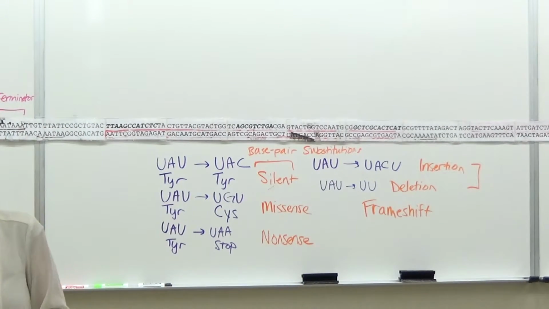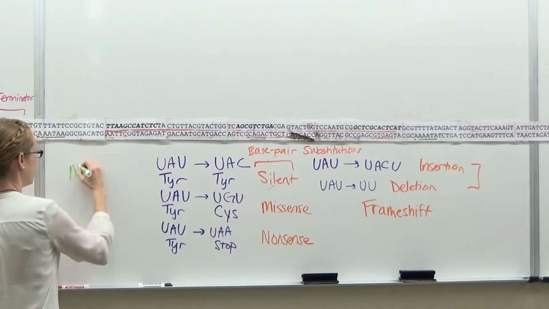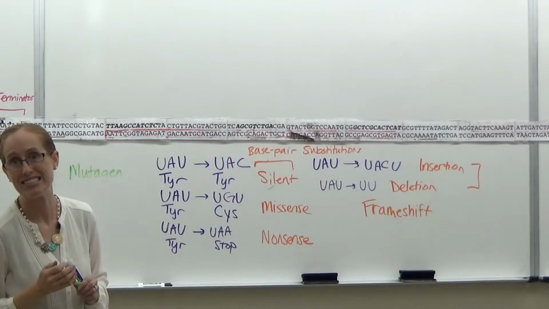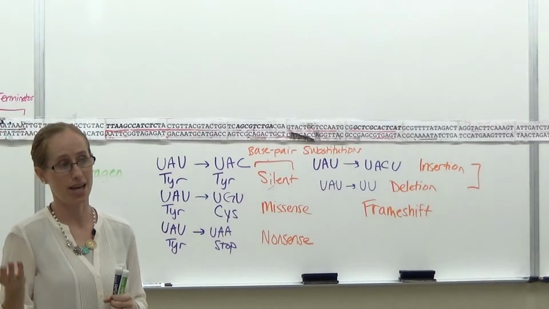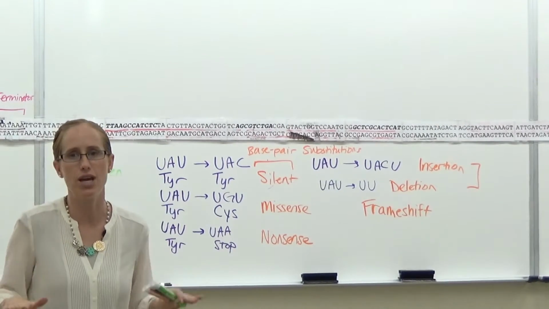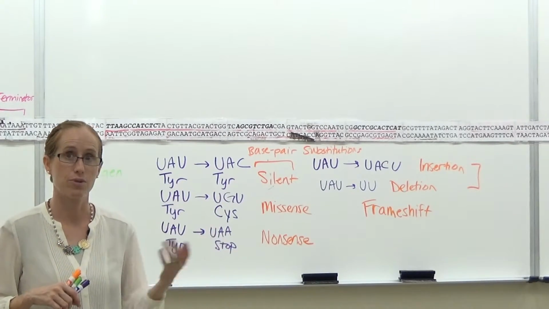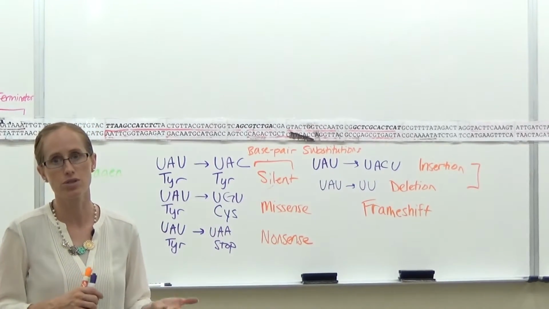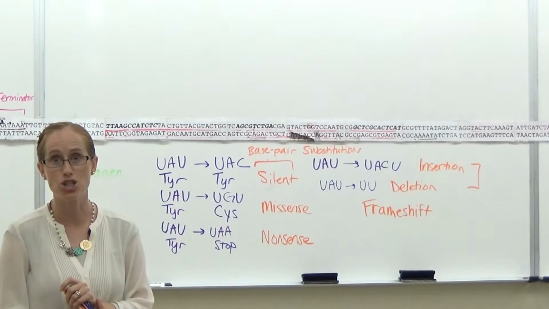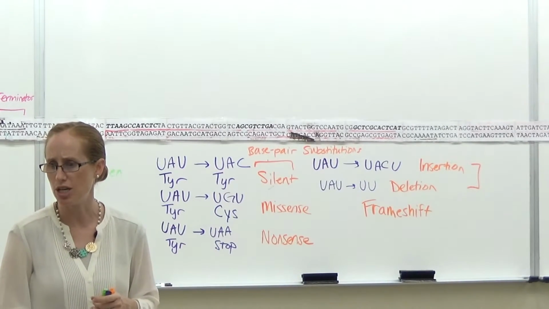Okay, and then it asks what are the causes of mutations. We call them mutagens. A mutagen is anything that causes a mutation in DNA. And they can be carcinogens, where they lead to cancer. They can be teratogens, where they lead to birth defects. Anything that mutates, the general term is mutagen, and it can be like UV radiation, like from the sunlight, chemicals, cigarette smoke, radiation, like actual radiation. So yeah, any of those things can cause mutations.